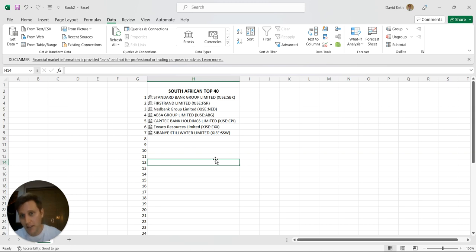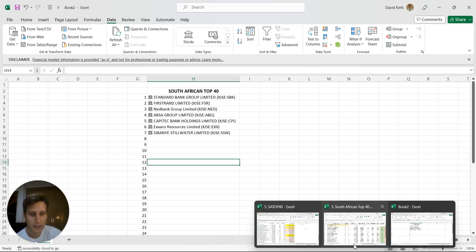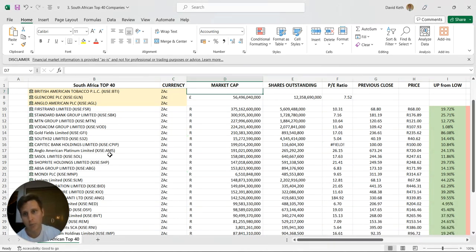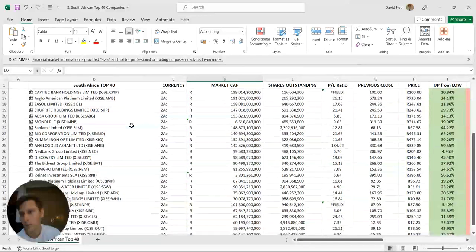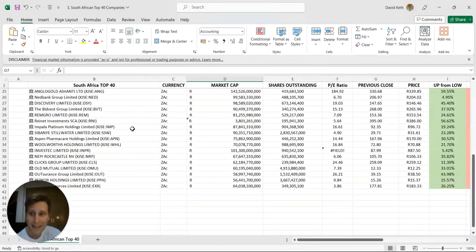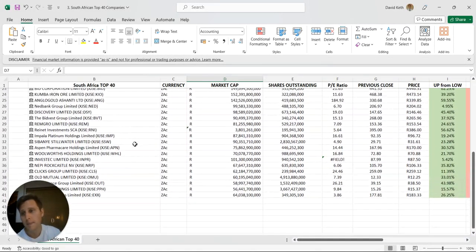Now all these companies here are in the top 40. You can also just Google top 40 companies and then get a list, or you can go to my Twitter. I've shared the top 40 companies, which you can type the names and then look for the symbols. I'll also just quickly share the screen for you. This is the finished product that you're going to create. I'll show you how to do that. Here are the top 40 companies at the time I made it. Here's the list of them.